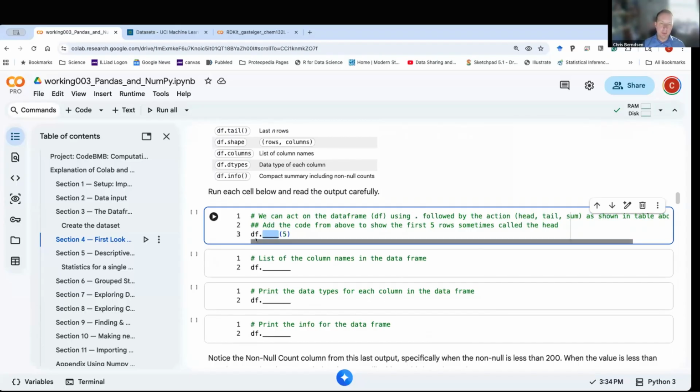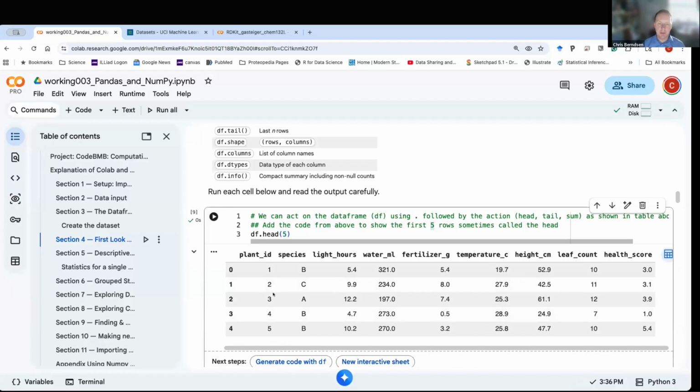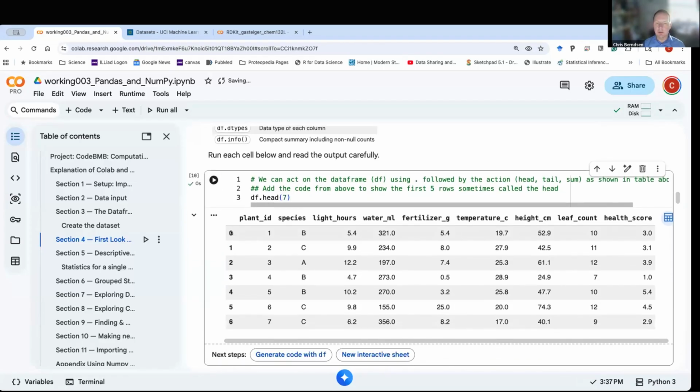So in this first block, I'm going to type df dot, and then because I want to know the very top part of the data frame called the head, I'm going to tell it to look at the head. So I'll type head here. And I only want to look at the first 5 rows, so there's a 5 in the parentheses. And I'll run this, and it prints out the first 5 rows of my data frame. If we had a few more columns, we would need to slide. If I wanted to look at the first 7 rows, I could change the number to 7, and it will print out more of the rows. So this is one way to start looking at the data.